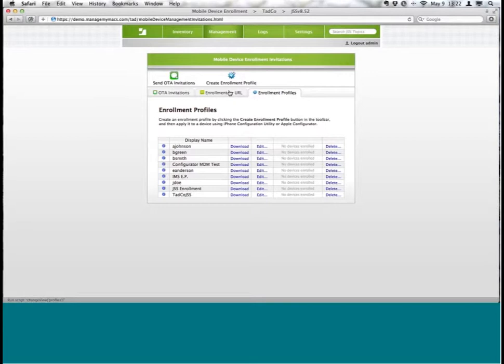I can download that from the JSS, load that into Apple Configurator or the iPhone Configuration Utility, and then actually plug in devices to a Mac running those tools and do that enrollment while it's tethered over USB. The advantage with this method, with the enrollment profile, is that it's a little bit quicker per device. There are fewer steps where I have to actually touch the device, but it does require, of course, that you've got all the iOS devices with you.